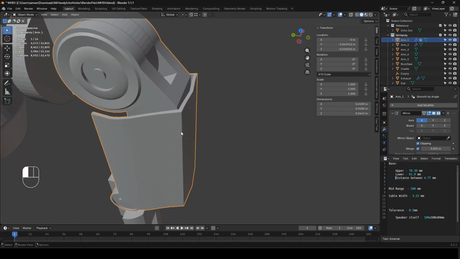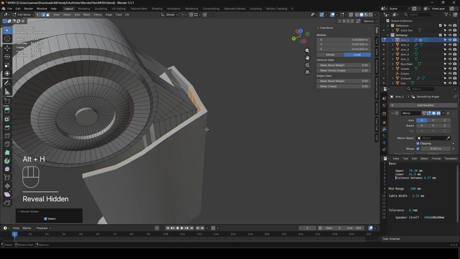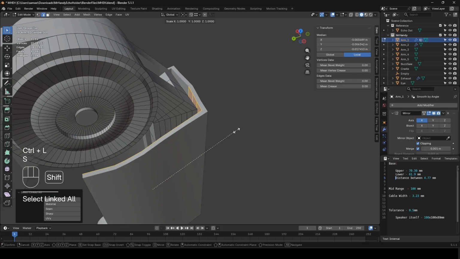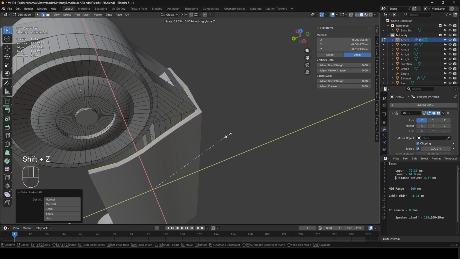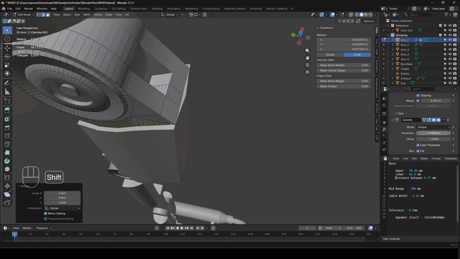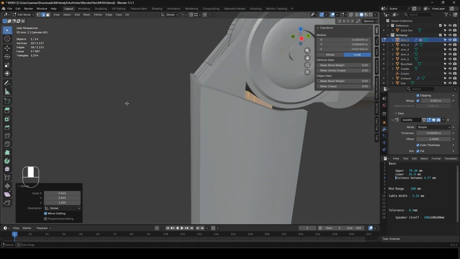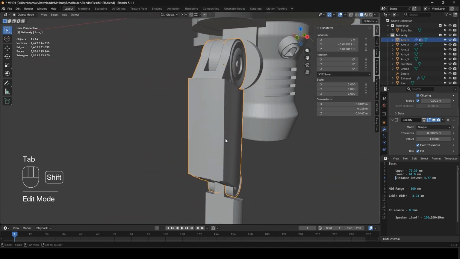And then lastly, what we've got is this armor panel here. So if we Alt-H to unhide that, what we want to do is scale this in, possibly everywhere but the Z, because we want it to be a part of the geometry. And then I'm going to come down here, and then I'm going to make this, I believe, 6.5, maybe even 8.5, just to extend it out a little bit. Then hopefully that's formed in there, and then that's our plating.